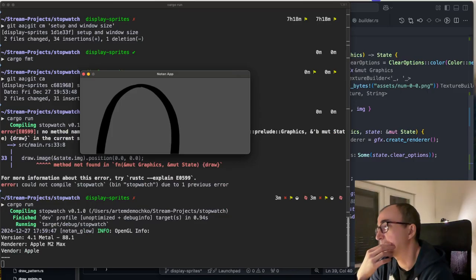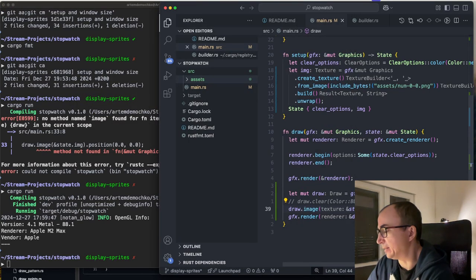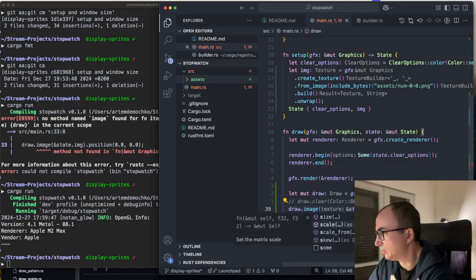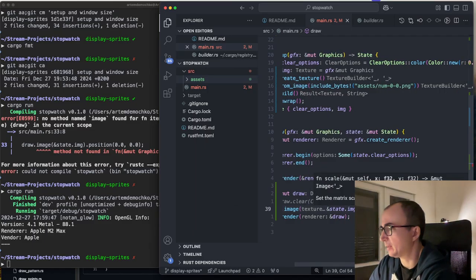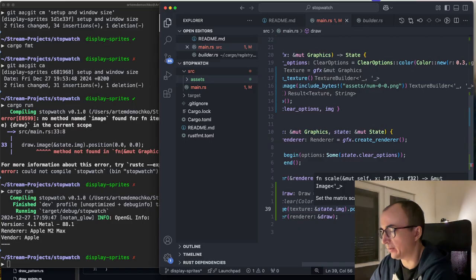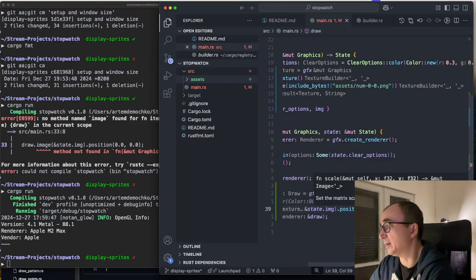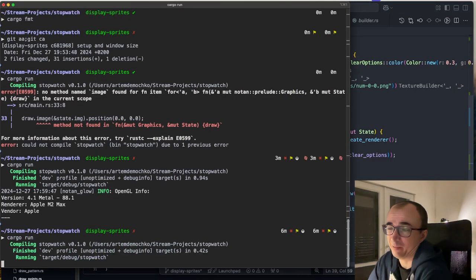And it just rendered. Okay. Nice. Can I scale it? Scale, cool. Can it be just 0.5 and 0.5, and just work, please?